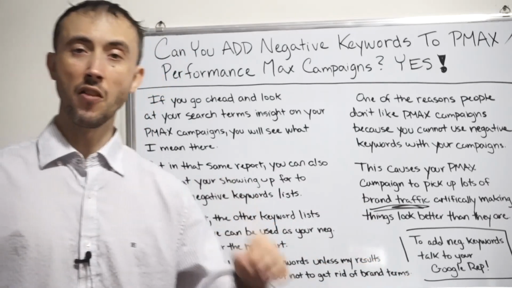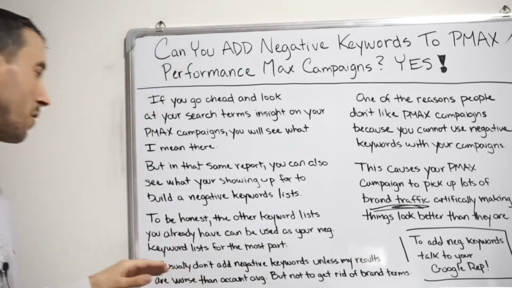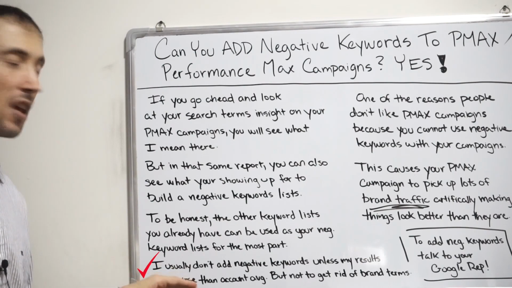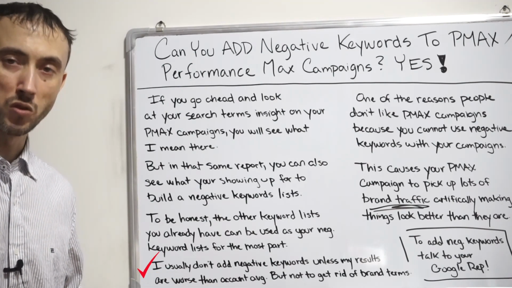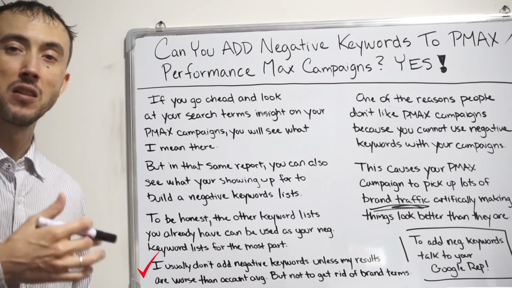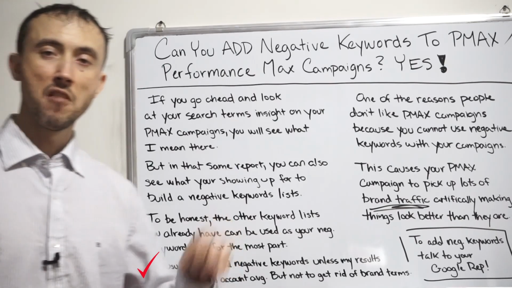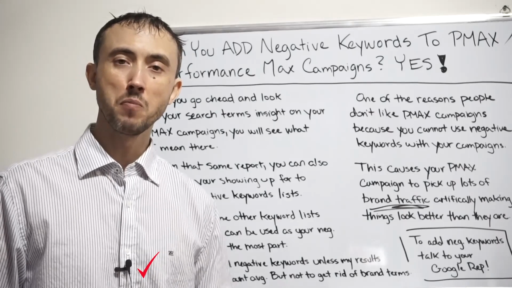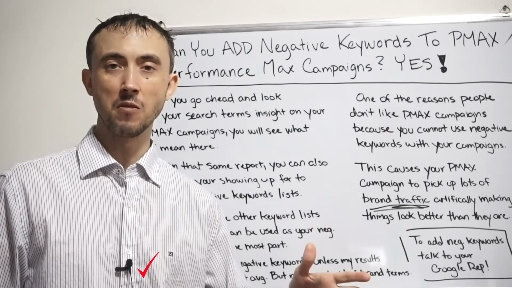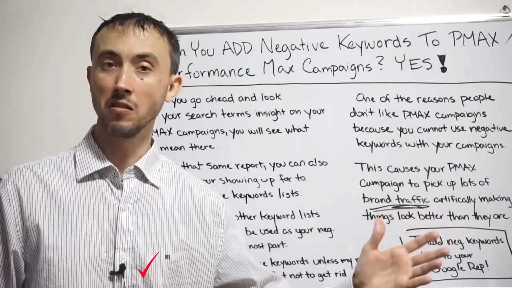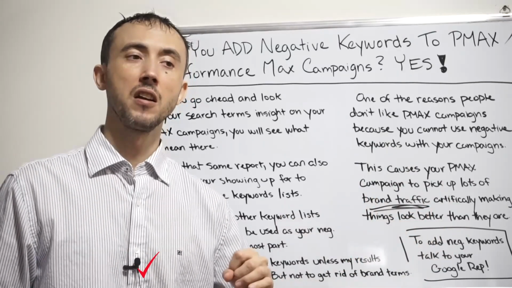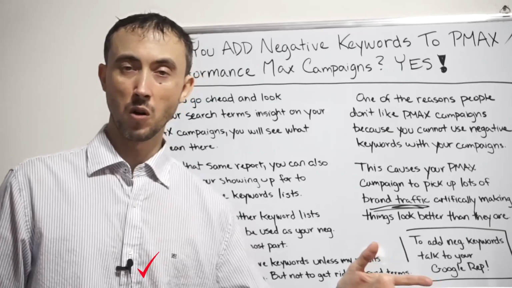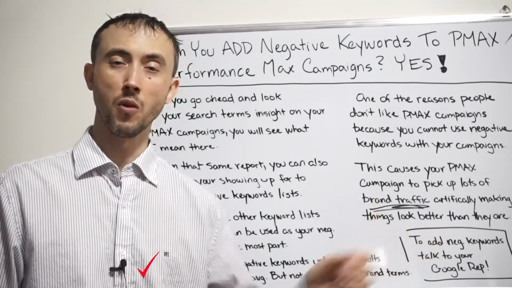Now, I will add the negative keywords certainly if the result on my PMAX campaign does not match the account average results I'm getting for all my campaigns in my account. So in other words, if my PMAX campaign is already doing above average results, I'm not going to add negative keywords because their algorithm's pretty much handling it for the most part. Adding the negative keywords there is going to potentially derail what we have, and we've screwed it up before.